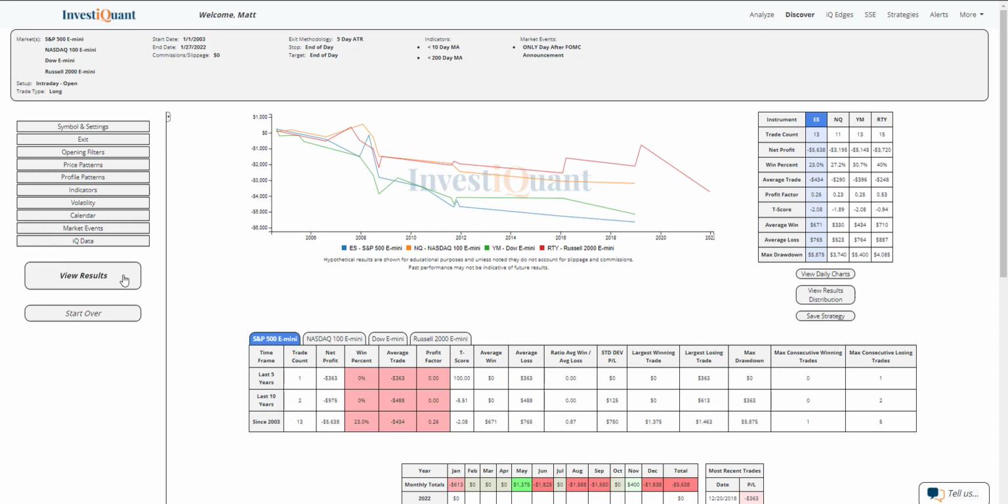And if we look at the average moves, the average loss is larger than the average win in the S&P. That is also the case for the NASDAQ, for the Dow, and for the Russell. So all four instruments have weaker win rates and larger average losses compared to their average wins on this day. Again, keep in mind this is a small sample size, 11 to 15 samples depending on the instrument. But generally speaking, this has been a weaker day.